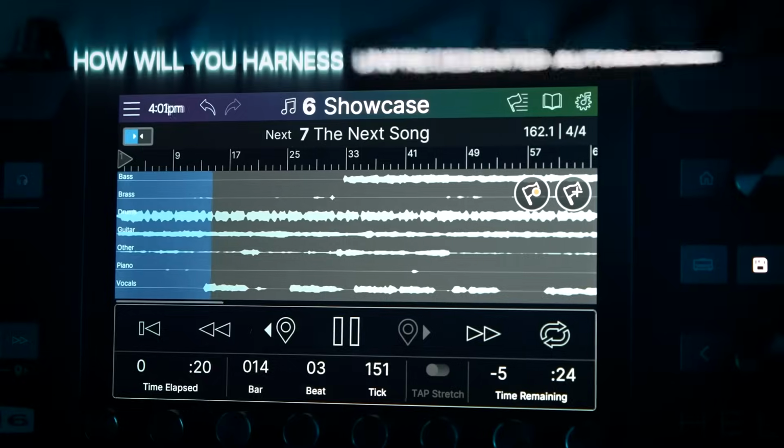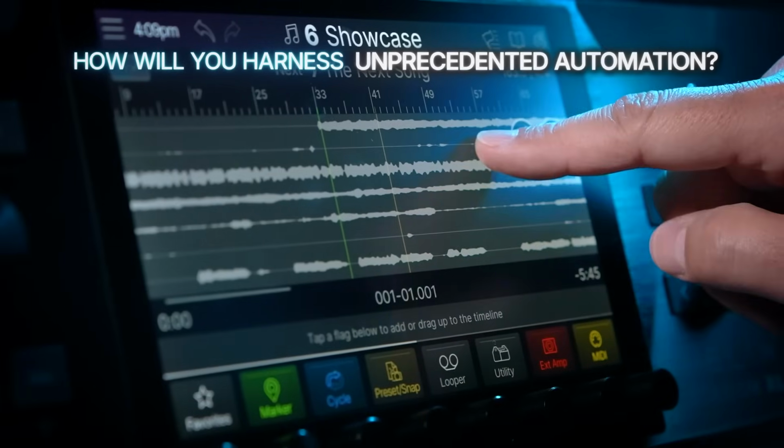Along with the touchscreen, they showed off this new showcase mode that allows you to play tracks. It allows you to pull in a song and isolate different parts, whether it be bass, drums, guitar. It allows you to do a bunch of cool stuff, whether you want to be able to control lights or control different MIDI things in your stage show. There's a bunch of cool stuff you could do with it, and I'm sure it's just scratching the surface of what they showed of what people will be able to use it for.